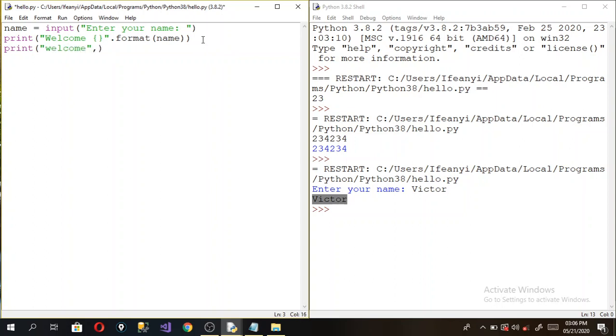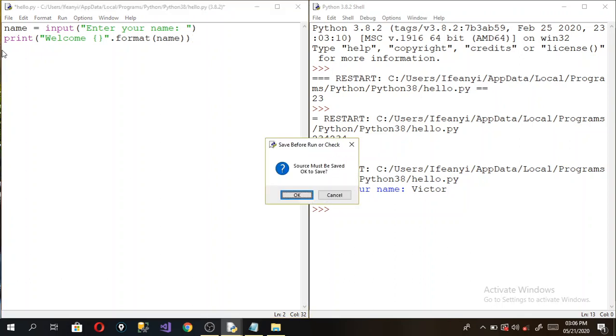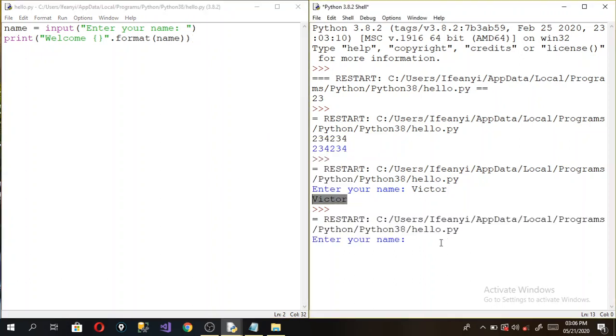Okay, now if you don't understand this, you can still go ahead and do print welcome, comma, then you leave a space here, and then you put Victor, or you can just do a string concatenation and give it a variable of welcome. I hope this is not too confusing for you. So I'm going to use the first one, welcome, Victor, and then let's just run that. It shouldn't be Victor, it's a variable you put there that matters. So let's say Jeremy. See, welcome, Jeremy. Now, isn't that great?